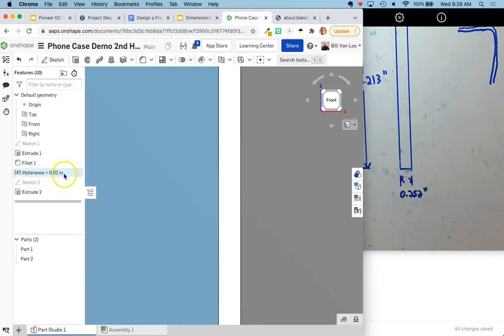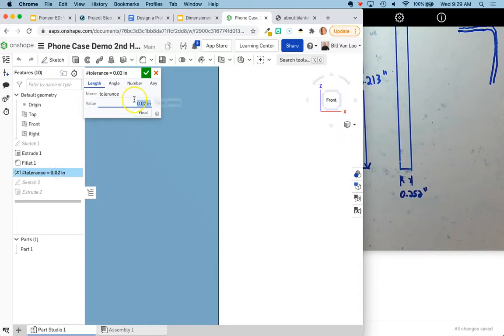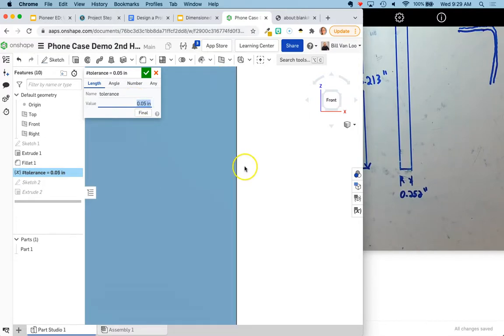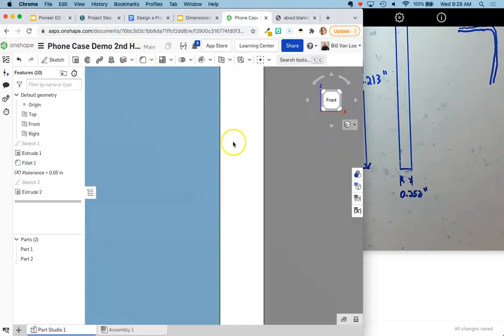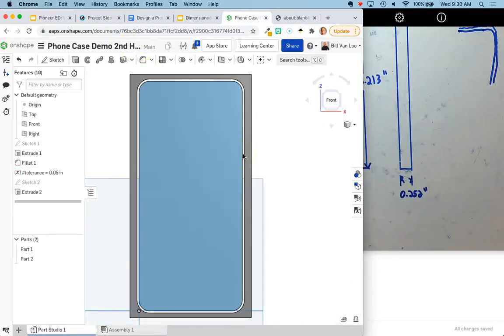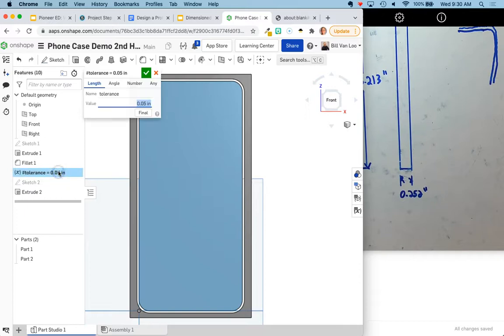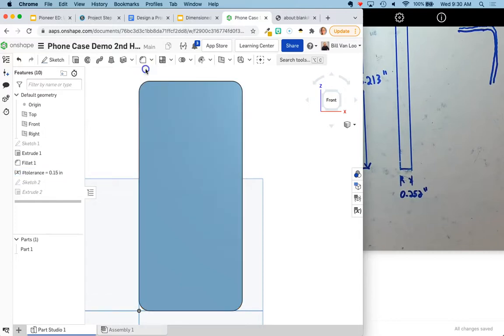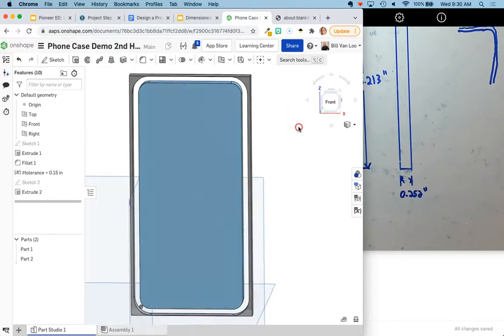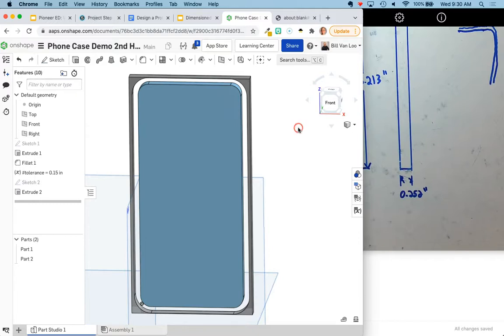And the nice thing is, if I ever change my mind about what I want that tolerance to be, I could go in and update it. So if we were to print it, for example, and find out that that tolerance is way too small, I could go in and update that, and it would automatically increase the amount of tolerance. If I decided that I was going to add a strip of foam rubber around there, and I needed a much bigger gap, I could update that tolerance to be really big comparatively, and it would update everything that uses that variable. So it's a really, really powerful tool.